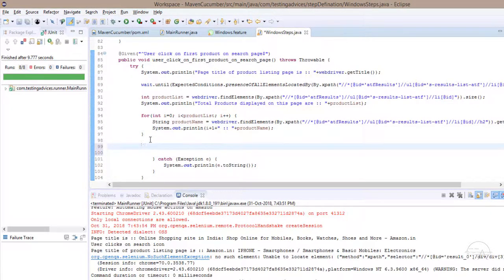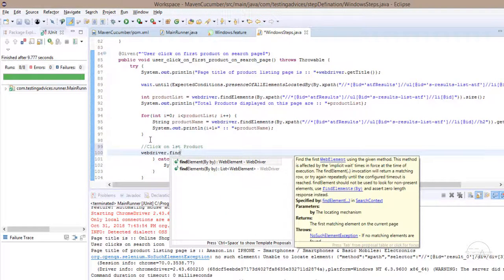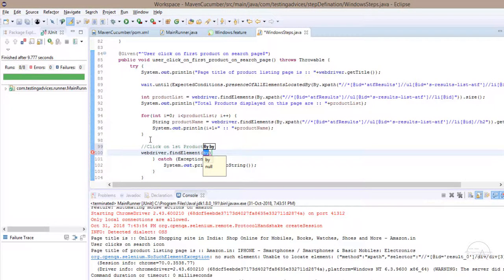After that we want our first product to be clicked. So click on first product, right? Now WebDriver dot find element. We want our first product to be clicked, and again we are dealing with multiple elements.